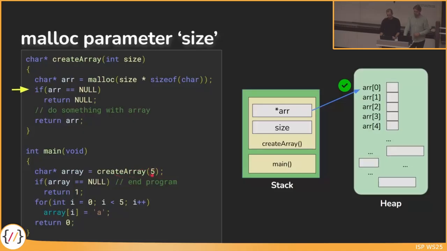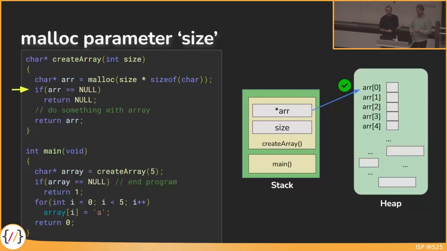I hand over 5, this is in my size variable here. But what I actually want is not 5 bytes. What I want is 5 times the size of characters, because I want to store characters inside.